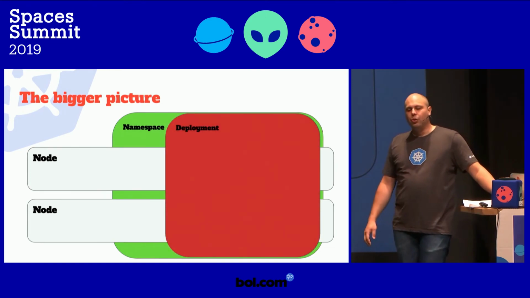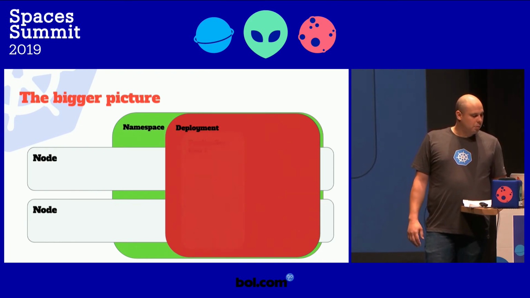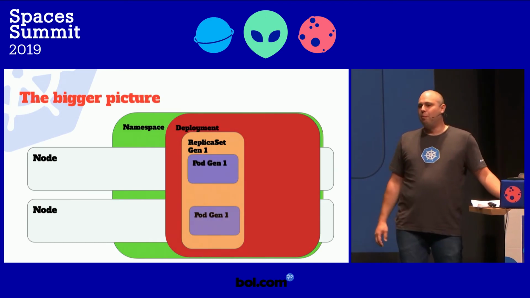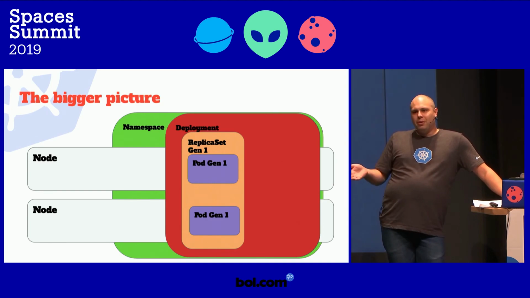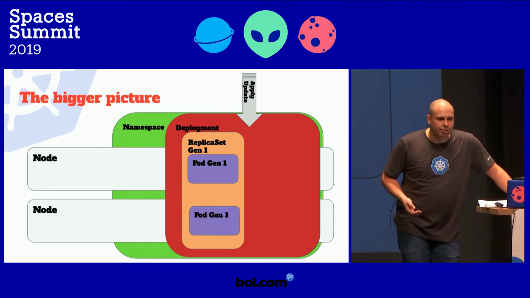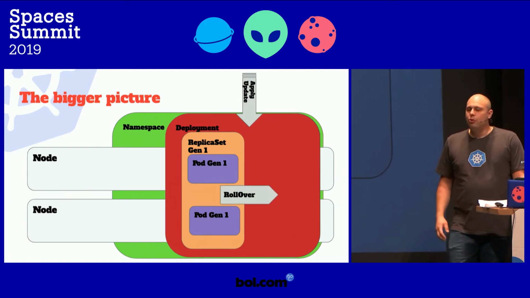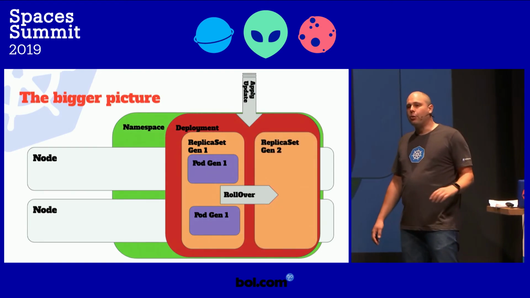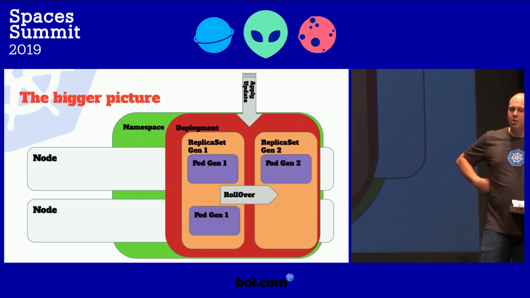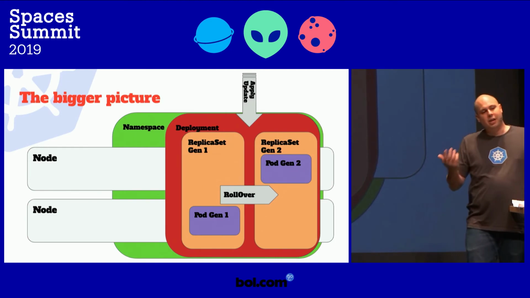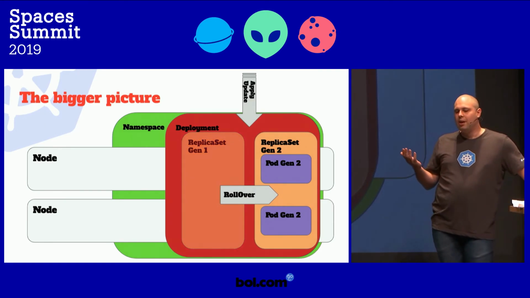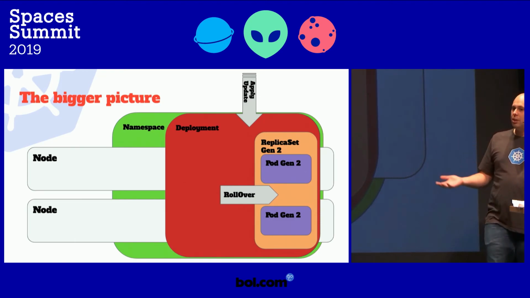We're going to launch a deployment into that namespace. The deployment will create the replica set for us, and the replica set contains a set of pods. Now, if we update the deployment, something funny will happen. So we're going to apply an update to the deployment. Like, say, we're going to update the version of a Docker container. The deployment will do an automatic rollover by creating a secondary replica set, which contains your new version. It will launch a container in the new replica set. Then it will remove a container in the previous replica set, launch a second container in the new set, remove the second container from the old set, and remove the old replica set altogether. So this is called a rollover.